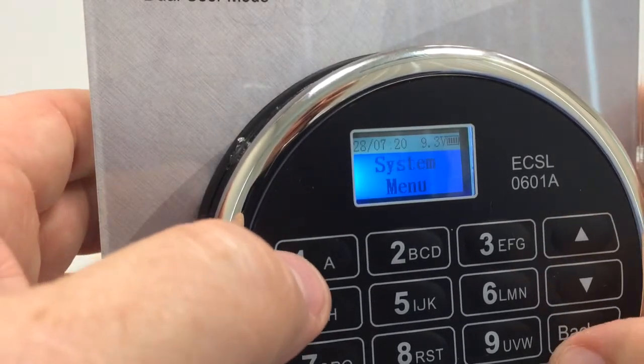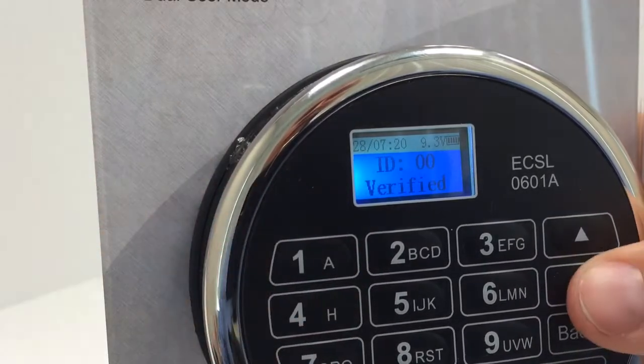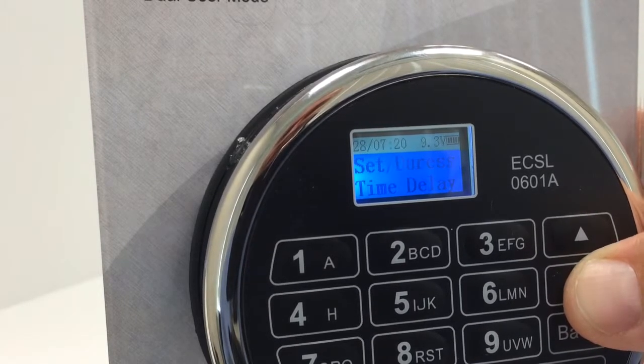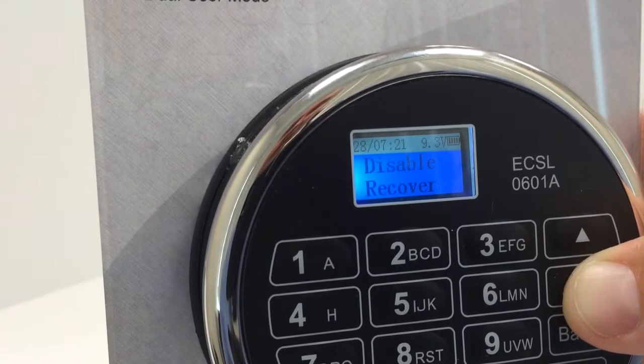I'll enter my menu again. It times out to save batteries, so sometimes that's a good thing, sometimes it's too quick, but we'll get down through this menu and we'll just complete the menu selections here. So we're down to set host ID, we talked about that. Restore data allows me to send programming information from my PC to my lock wirelessly. Backup data allows me to extract that information.